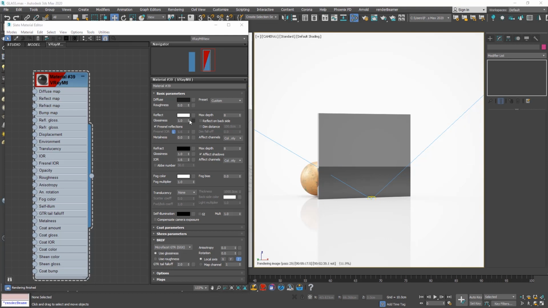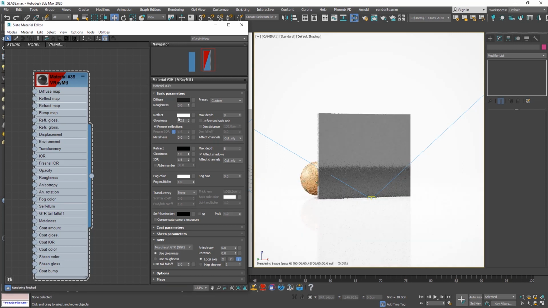The next very important parameter is glossiness for our reflection. With the highest value, which is 1, we have very sharp edges between our ground and the surrounding area. If we reduce it, for example, to 0.99, you will see that we get some blurriness.